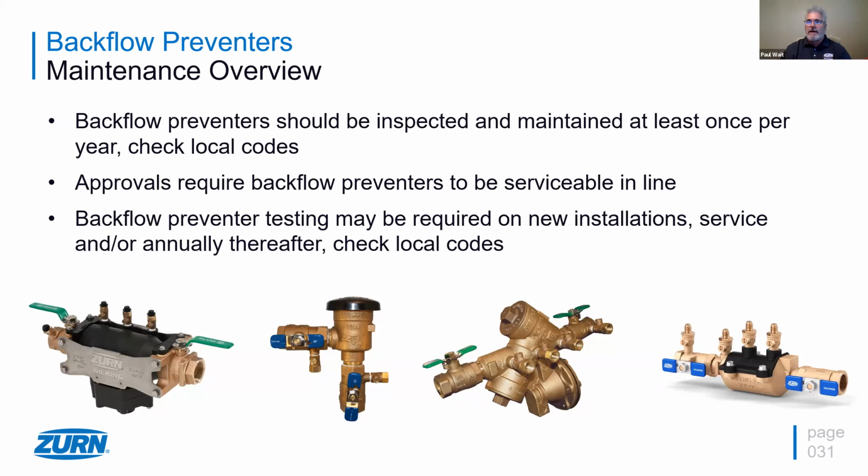It happens a lot. Not so much when you're working with an RP. And the reason why is because an RP is a much higher level backflow preventer. We see those dripping water, we see those in areas where they need to be winterized, so they are looked after much better by the service folks out there, and they do a really good job at keeping those RPs up and running. The PVBs, not so much. But approvals require them to be serviceable in line. So you should never have to take a backflow preventer completely out of line to service it. You should be able to fix it right in line. That's the way they're designed, and that's the way they've been approved.